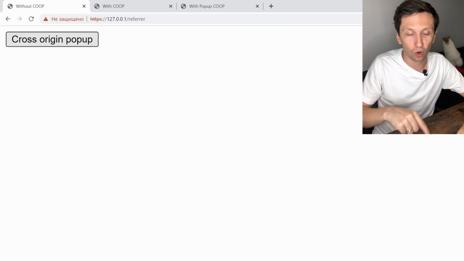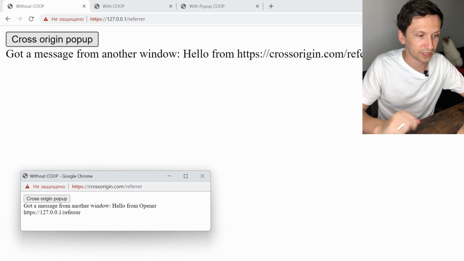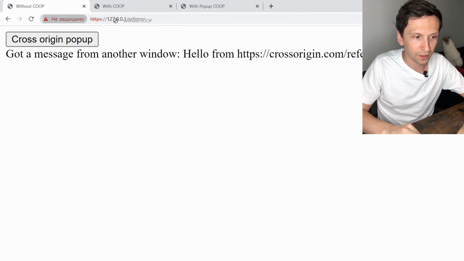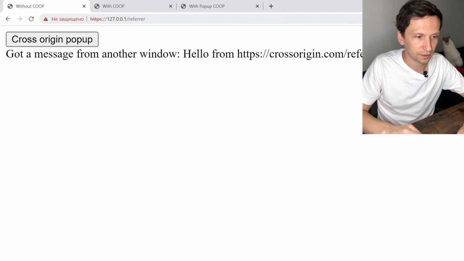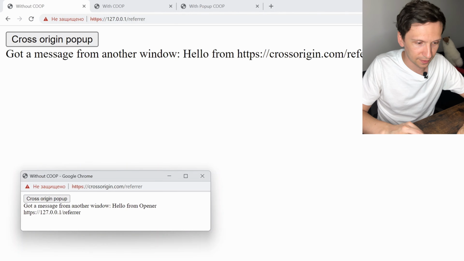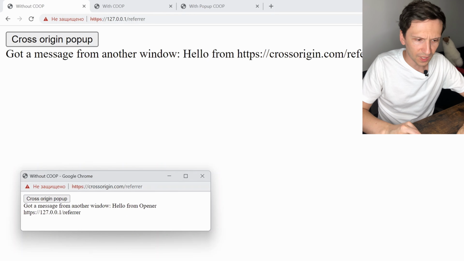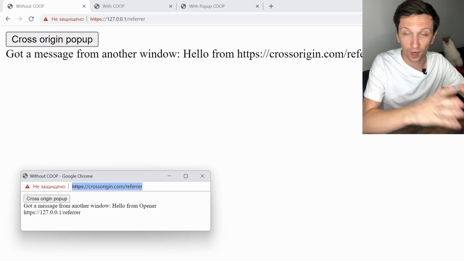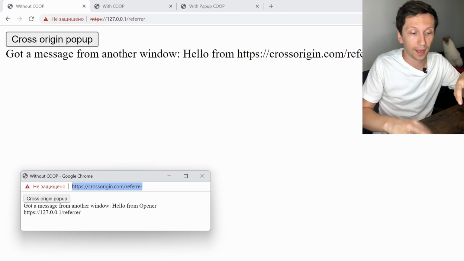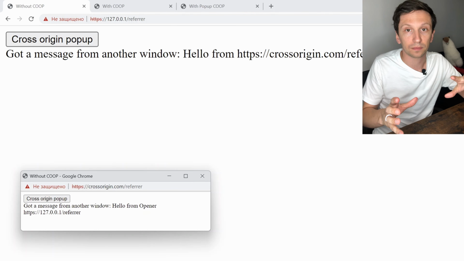If I click, I open, as you can see, my localhost endpoint, which created the window to the same site, but it's cross-origin. Technically, this is your website and this is some evil website, or vice versa.